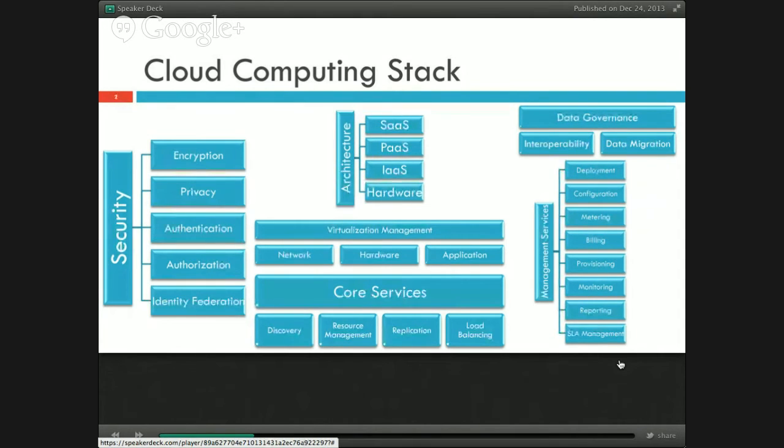Now, how does it translate to cloud computing? Essentially, if you want to provide these services we have been discussing, like SaaS, IaaS, PaaS, and hardware services, under the covers they are providing a whole bunch of services just to deliver us these things. And that's the concept I tried to describe in that video that you will watch.